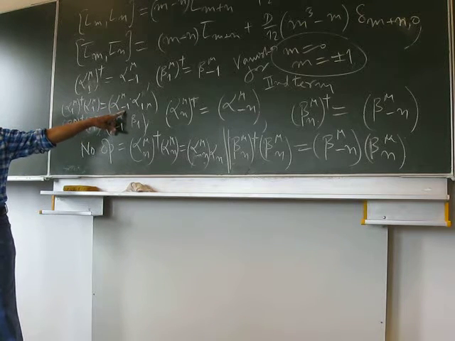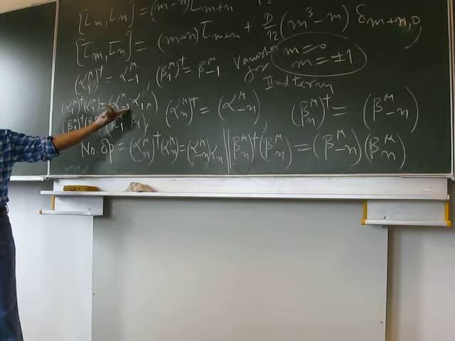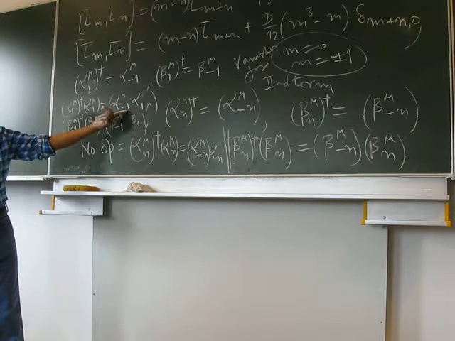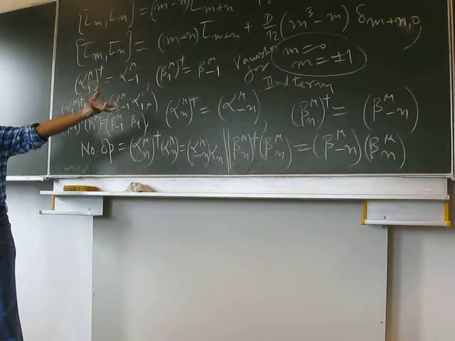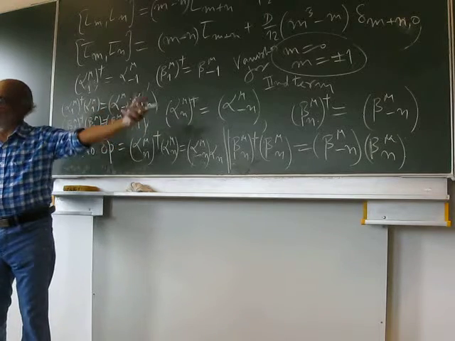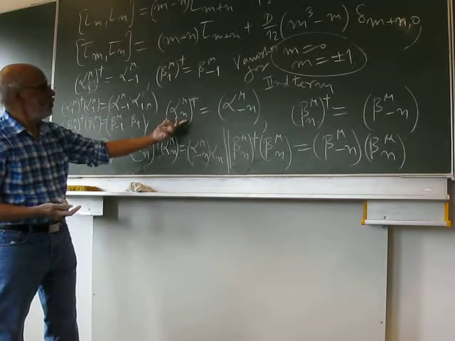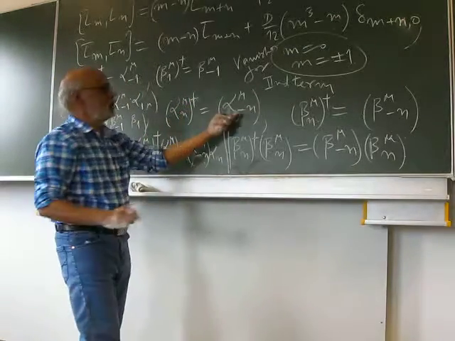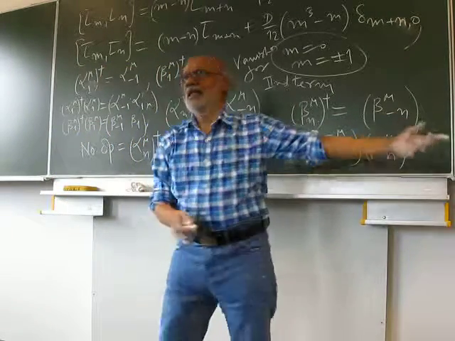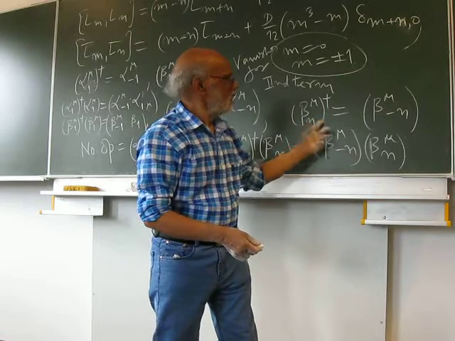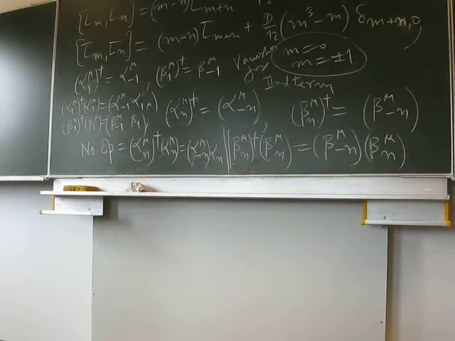So sometimes you say that the negative modes correspond to the creation operators. I personally don't like this language because mathematically it's more explicit. When I have minus here, this is going to be a creation operator. When it's plus 1 here, then it's going to be an annihilation operator. Okay? Because of this condition that alpha^mu_n dagger is alpha^mu_{-n}. Similarly, beta^mu_n dagger is beta^mu_{-n}, the Hermitian adjoint of this.